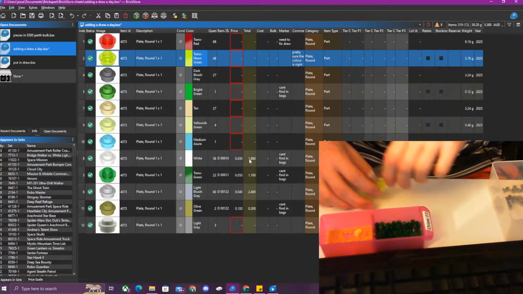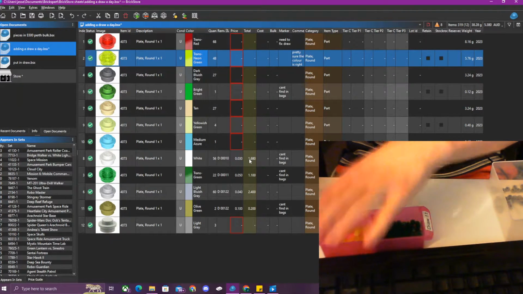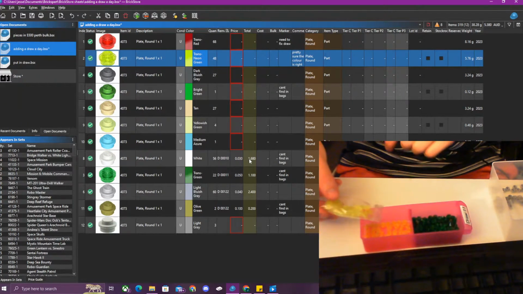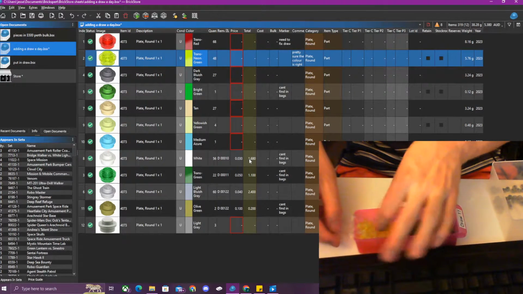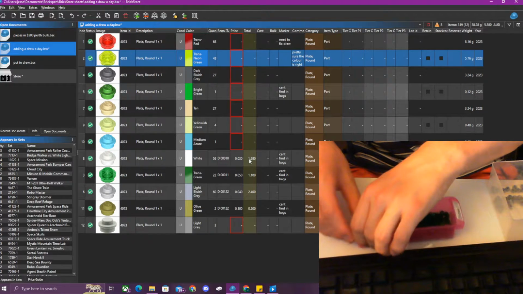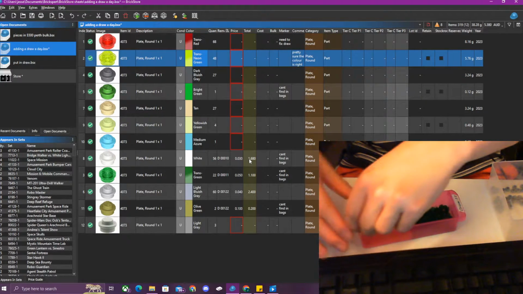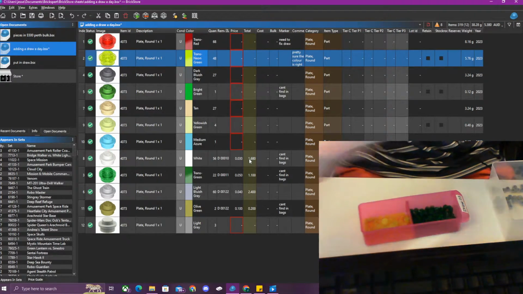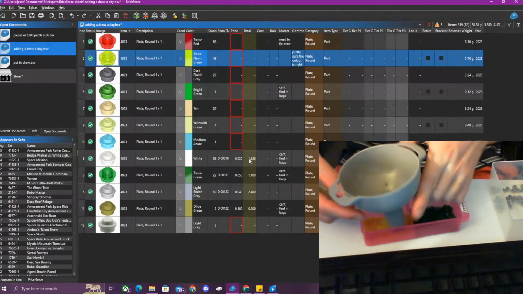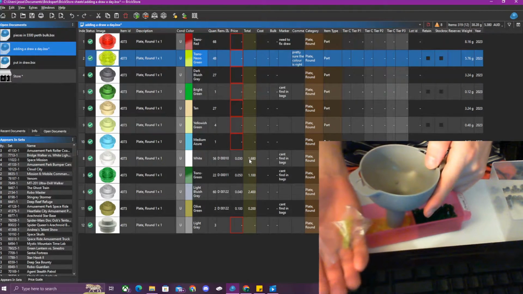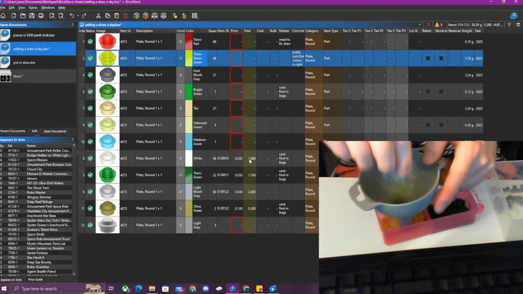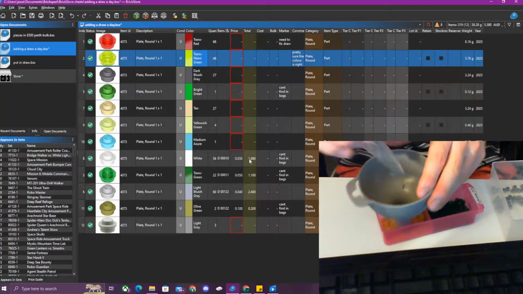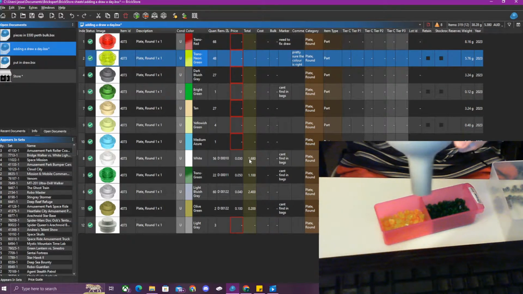So we will just tip the Ziploc bag in, like so, or another alternative is, if they don't want to fall in, get your funnel, put it in, get your Ziploc bag, and turn it upside down in the funnel. There you go. Right.